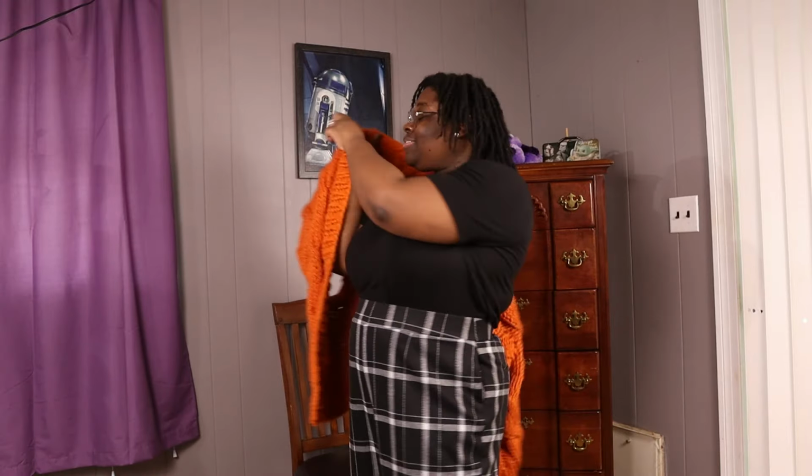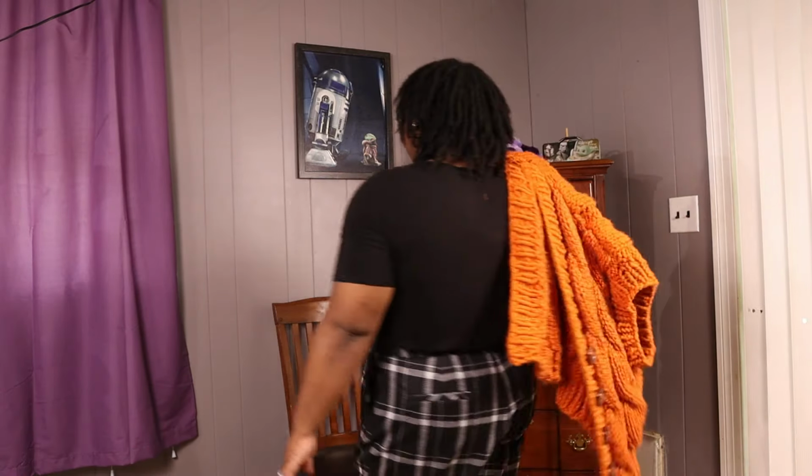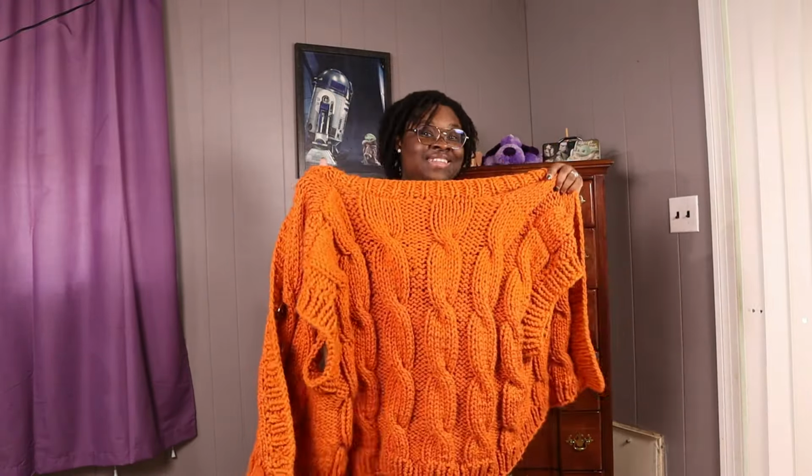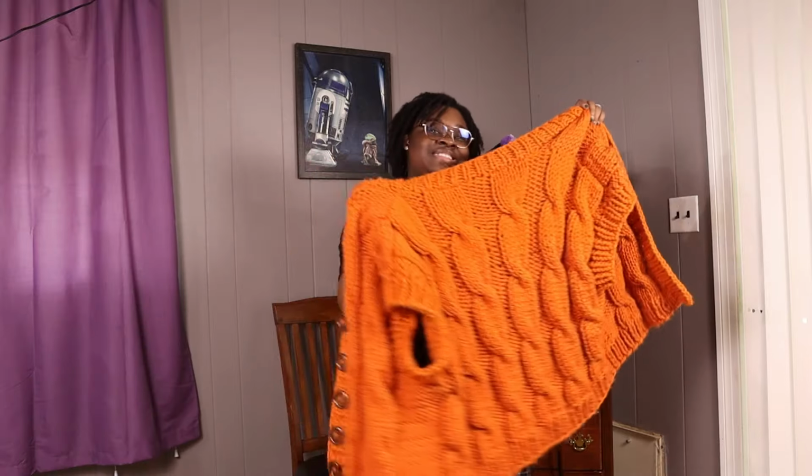I love this project. Let me tell you what I love about it. First of all, it gave me a chance to make cables. Love that. And another thing too is it taught me how to read a chart. So I learned 2 new skills with this one. Learn how to do cables. Learn how to read a chart. And it's fantastic, and it's so wonderfully well written. And I never thought I could read a chart or do cables, but here we are.